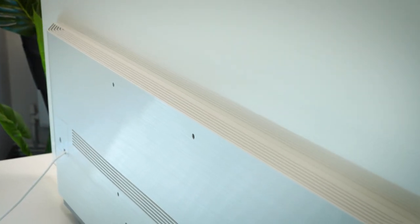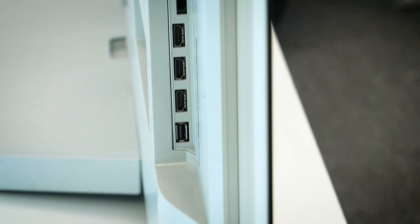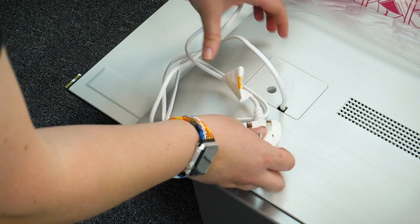Moving around the back, it's pretty clean, with an array of ports on the right-hand side and minimal vents. Though the screen is ridiculously thin, it does hold a sizeable box on the back for all of the ports and vents, making it not as streamlined as some of the thin models on the market. The stand achieves a good balance to keep it steady, and because of the bottom weight displacement, it stops it from being knocked over. Now it's on the display stand, it looks clean and smart, which is much nicer than some of the black plastic stands you get with other models. The power cord is unfortunately attached to the back of the TV, so there's no possibility of replacing it with a longer cable if you need it.